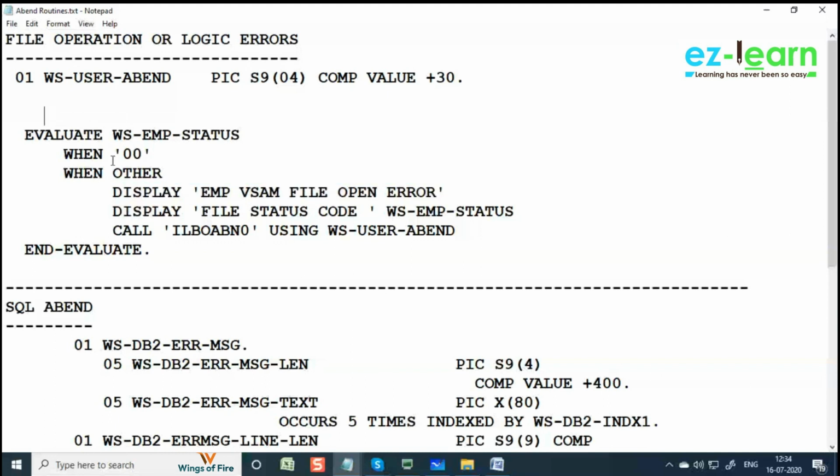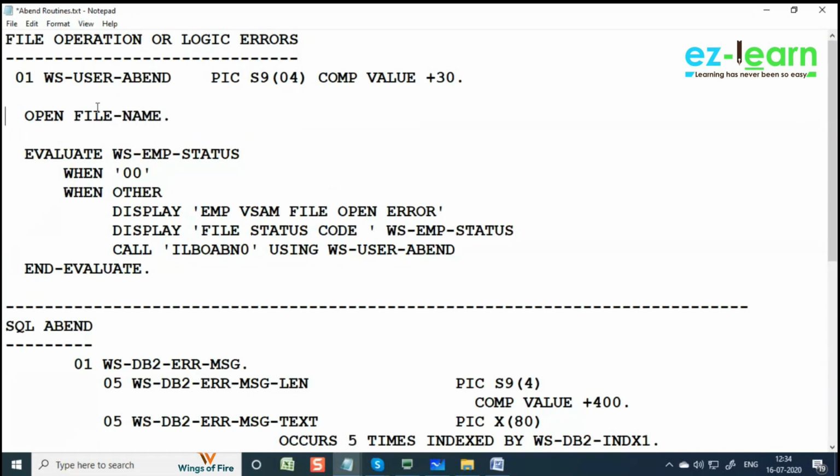So this is an example of how to use it in an open file. For example, if you have open file, open input file name. So this is how we enforce an abend. And for SQLs, we can enforce an abend using ILBOABN0.